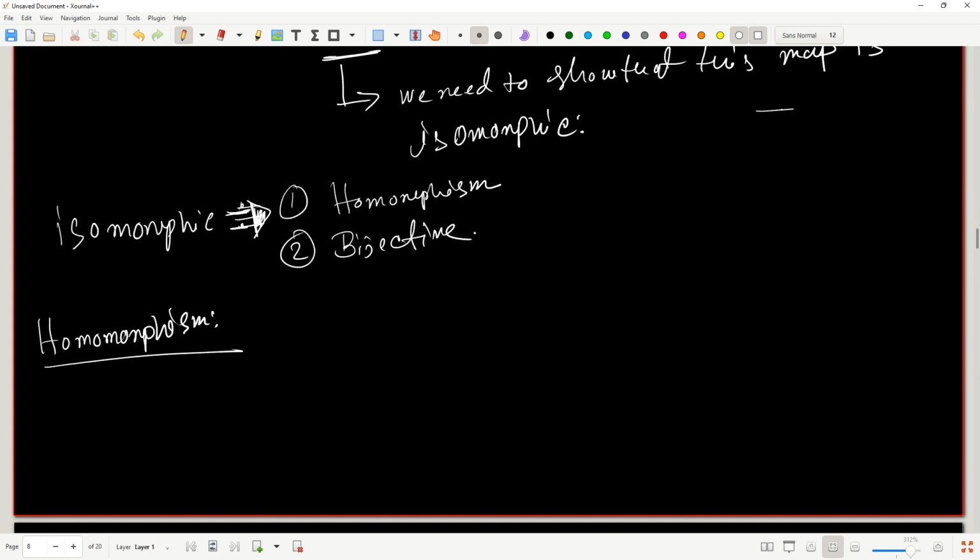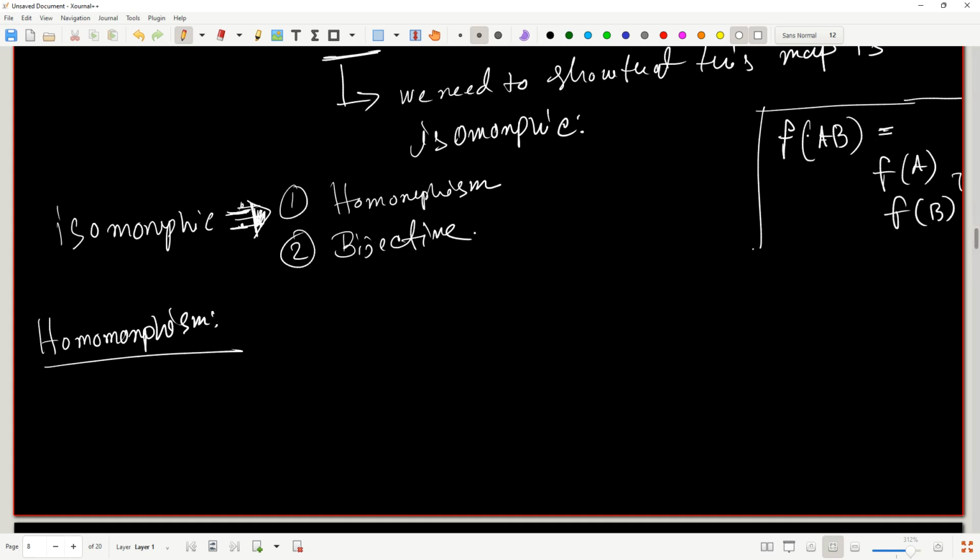If you don't know what a homomorphism is, or if you can't recall right now, let's say f is some homomorphism on some A, B. Then if f acts on a product AB, it will just give you f of A and f of B, where the product is defined on the domain set and on the range, the image set. That's how you can think of it.